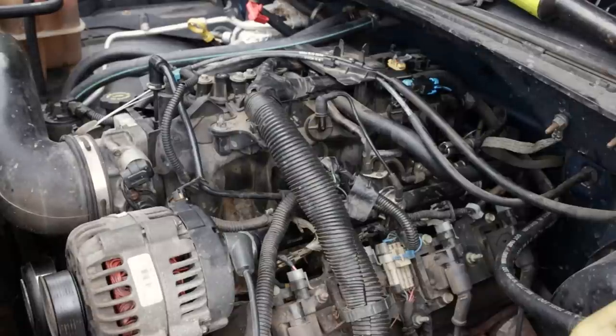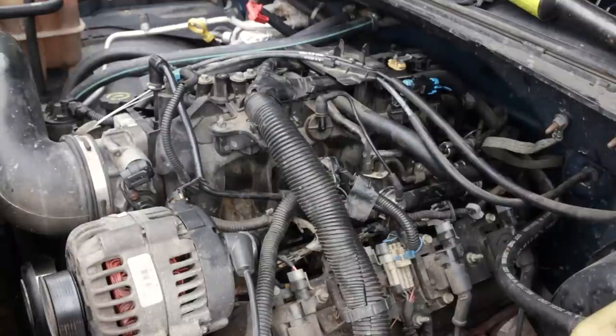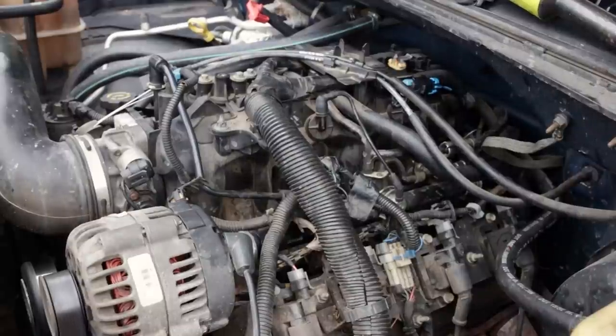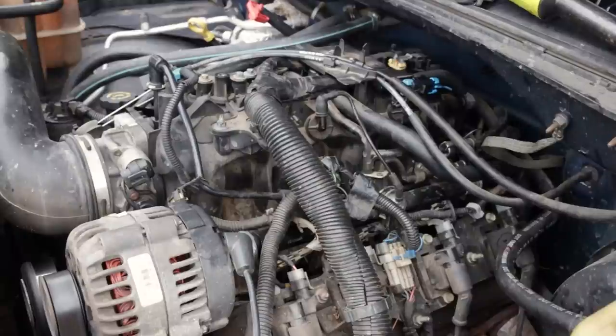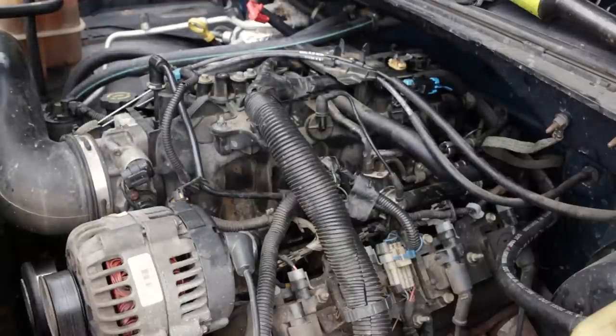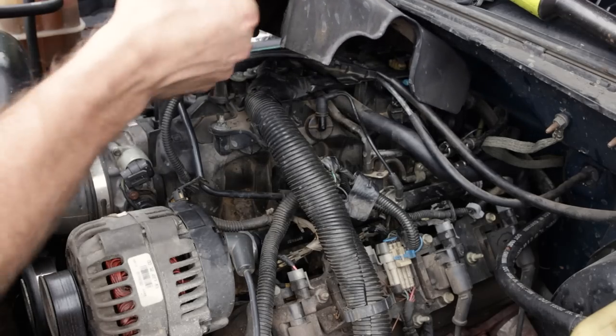All right, don't see any fuel leaks at the fuel lines, Schrader valve, etc. So we should be good to go ahead and fire it. All right, with that done, everything's good to go. We can go ahead and reinstall the engine cover and we are done. Aside from putting the hood back out of service mode and going for a test drive.